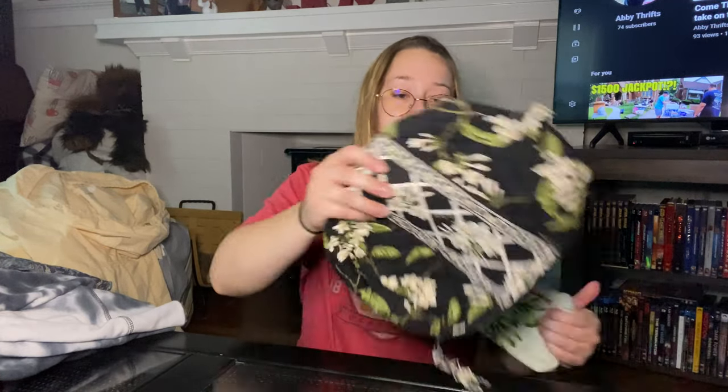Anyways, I will show you guys now the few shoes and the purse that I got, just because that is my pride and joy of this entire haul. So let's get right to that. Okay guys, I had to show off another one of my finds. I obviously have a big pile sitting right next to me that is kind of getting in the way, but had to show this one off too, just because it is St. Louis apparel. We always love the birds, but I just wanted to show you the final few things that I got that were a little smaller and not related to clothes, but stuff that I saw that I really wanted. So just gonna quickly show you.